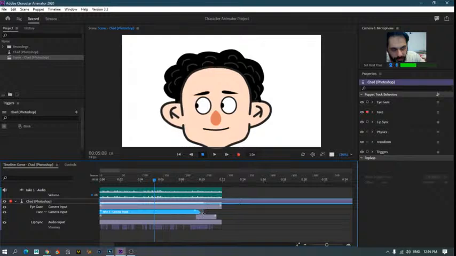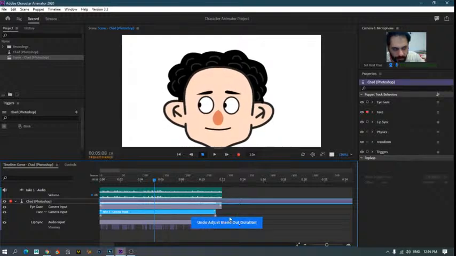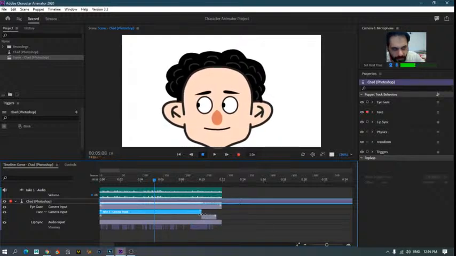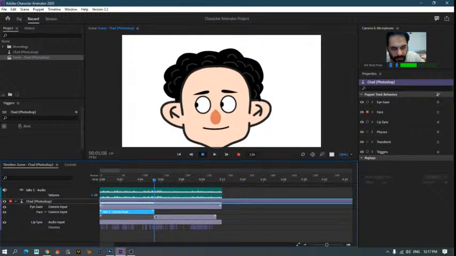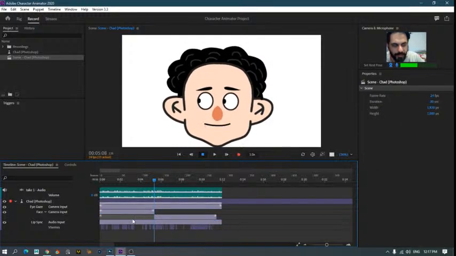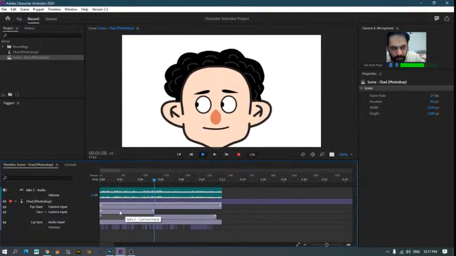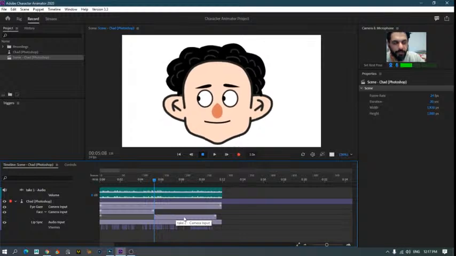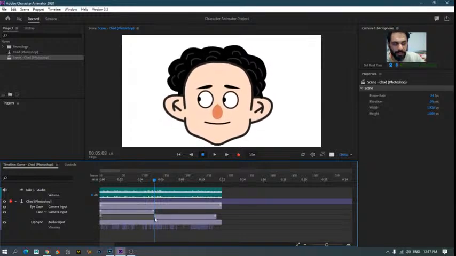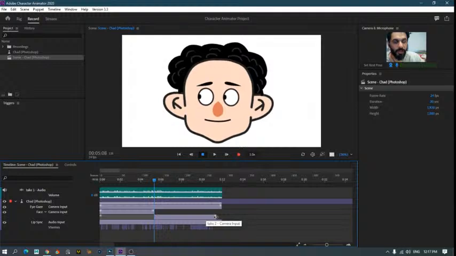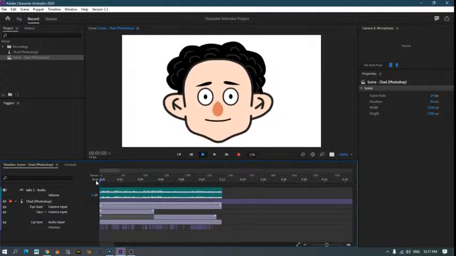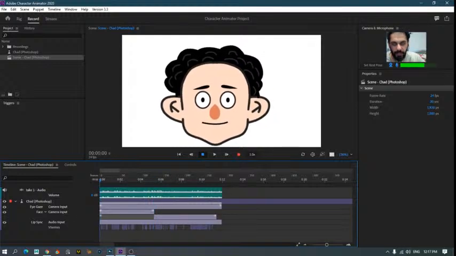I'm dragging this new layer from the end to this side. Now you can see that this part is purple from the new one and this part is purple from the old one. So from here to here it will show the new one, and from here to here it will show the old one. So if I go here and play, let's see what will happen.